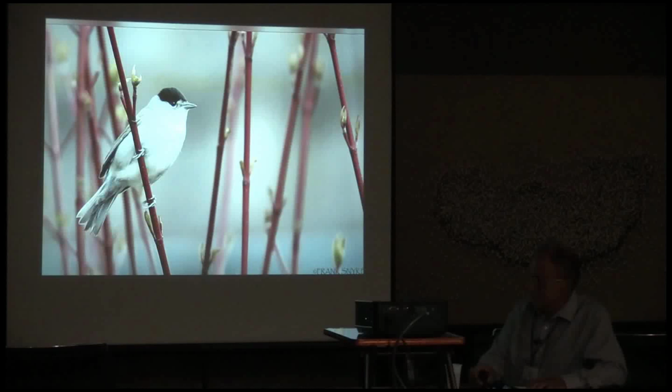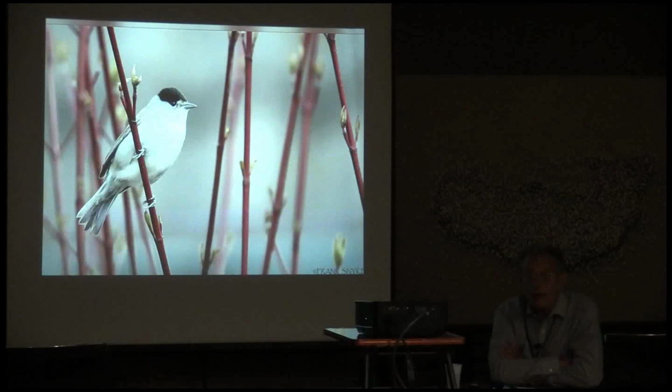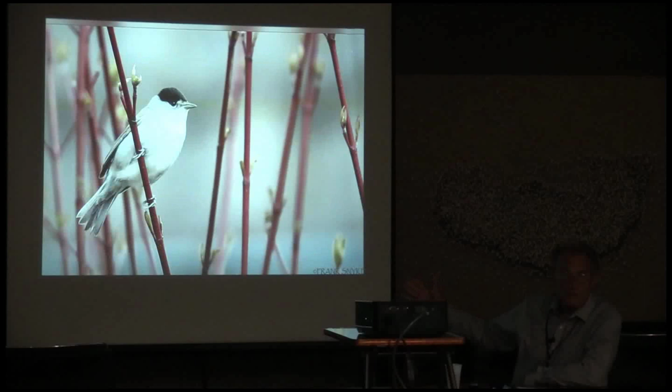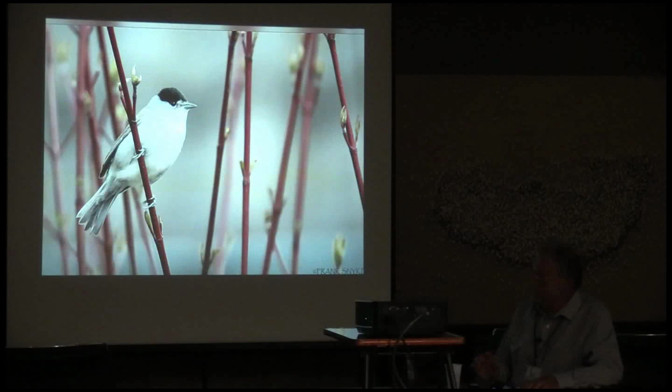Well, turning to the evolution of bird migration, you can ask the question, how did migration evolve and how does it change through time? And that question has been tackled on wild birds which can be bred and tested in captivity. And I want to briefly describe some work by Peter Berthold, a German biologist, who was the first to really tackle this question. And he worked mainly on this species, which in English is called a blackcap, for obvious reasons. But the important point about that bird is not only that you can keep it in captivity in cages, but its migratory behaviour varies across Europe.